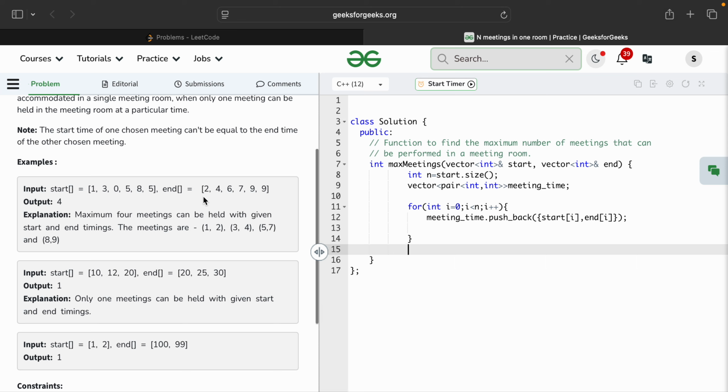So if we want to sort it on the basis of the ending, we have a different approach, which is a comp function we have to use, right? So let's see.